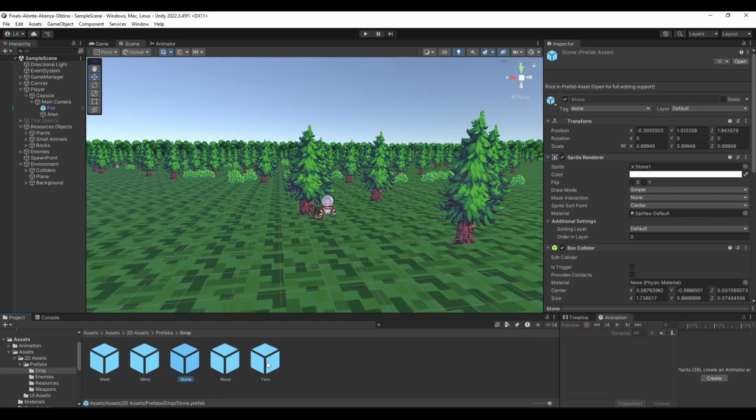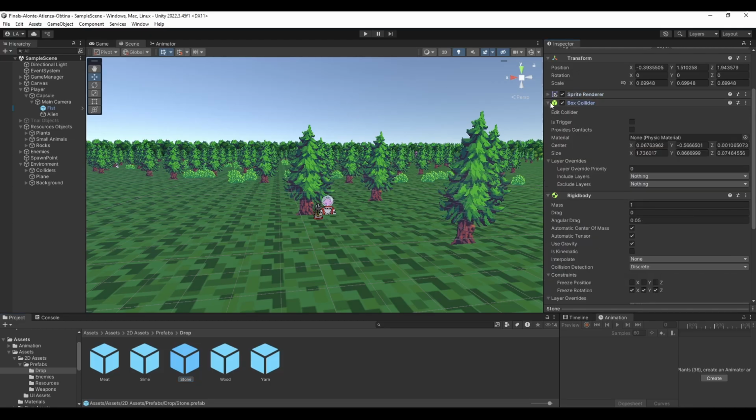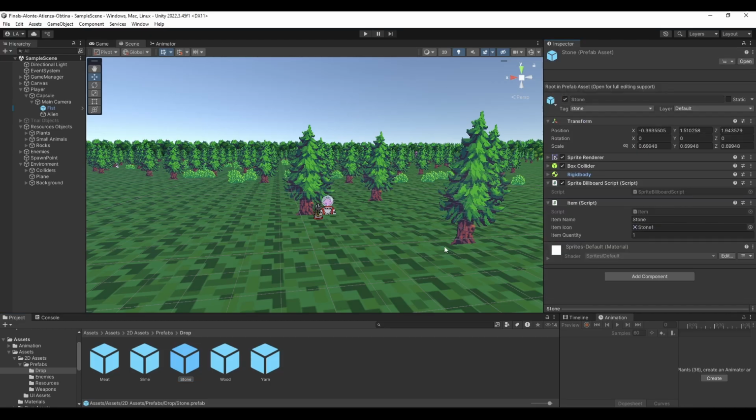Stone when you destroy rocks. So all you have to do is, in that prefab, drag or add your item script in its inspector. As you can see here, our stone has that script already, and you can see the properties that we assigned inside the item class in the inspector.